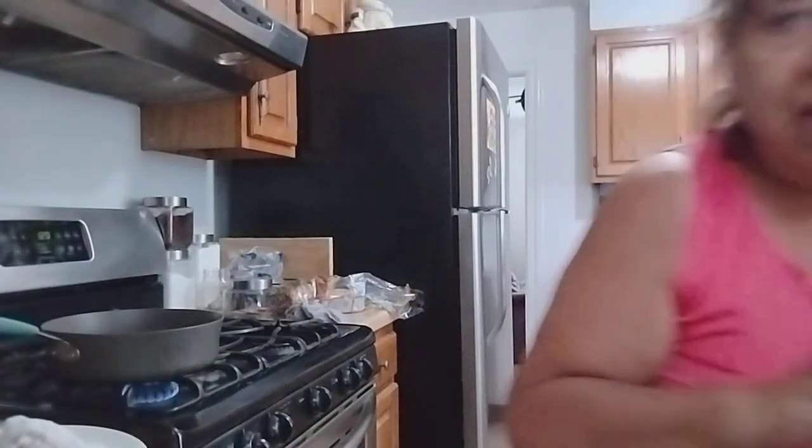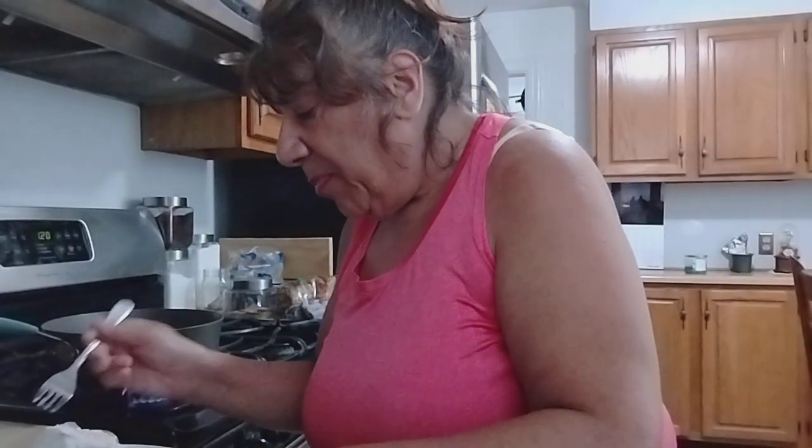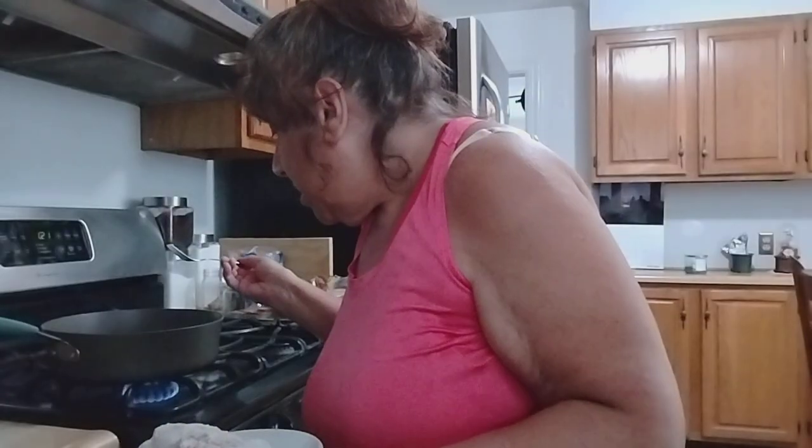Looks like it's almost hot, so what I'm going to do is test it. How you test it is you get a little piece of something, and if you put it in there, if it bubbles up, it's done. So right now I'm just looking for a little piece of flour, just something I could stick in there. Yes, it is hot. So I'm going to put these babies in.